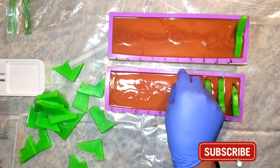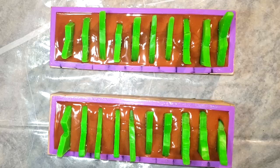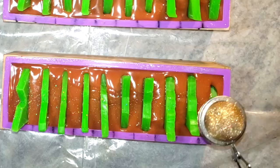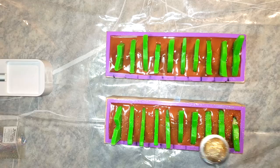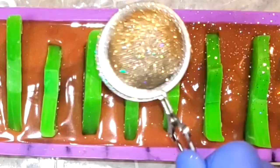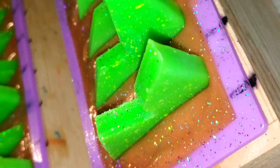So the last thing I need to do before these soaps can set aside and finish their processing is I want to dust the top of them with just a little bit of sparkle. Bruno is magical and I feel like that should be acknowledged. I am sparkling the top of these with my personal favorite biodegradable hollow glitter from Mad Micas — it's called Into the Mystic. It's so pretty and so sparkly, and we love it a lot. So yeah, we have to wait 18 to 24 hours and then we will be back to slice the prophecy.